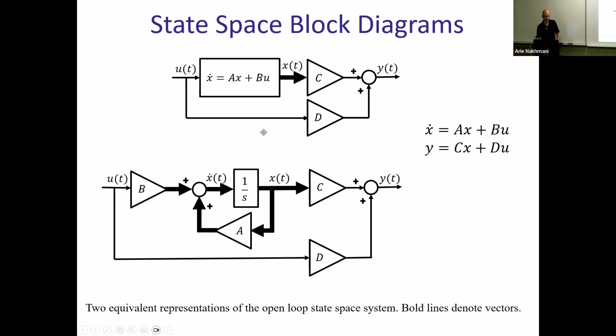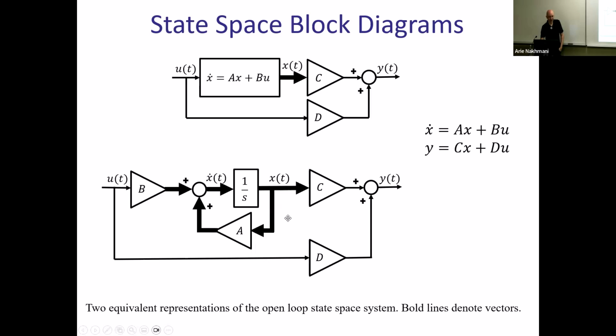So what I'm trying to represent with that system is completely equivalent to that thing. I'm just opening that box. Pay attention that this part stays as is, so you have it here between X and Y and between U and the input. But I'm opening that box and implementing it like that, which means X dot, which is the input to that integrator as a vector, this vector of X1 dot, X2 dot, and so on, equals B times U, which is that vector, plus A times X. That's exactly what the thing says.